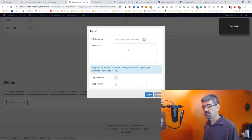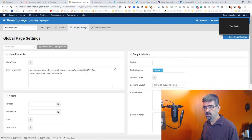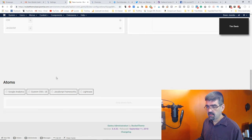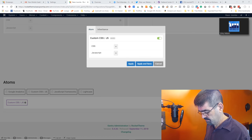And then, with the way that you were talking about it being global, Vinny, this way you can have atoms for different layouts. I mean, that's the base layout, but if we go to default here, discard the changes, then again we can go down here and actually add them, so you have a different one. Yeah. Excellent. Well, that's an even better way. That is nice. That way, ones that are specific to certain layouts, you go in there and you're not loading them every time you load your custom.